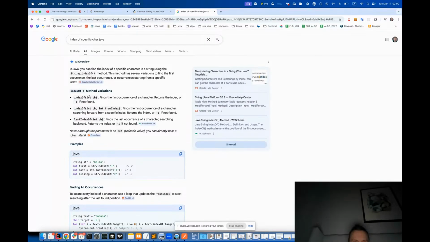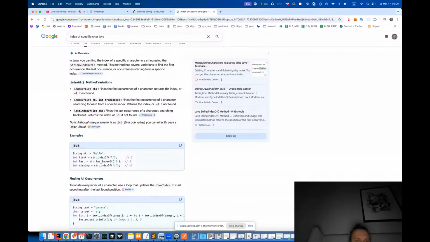So indexOf from an index, and lastIndexOf.